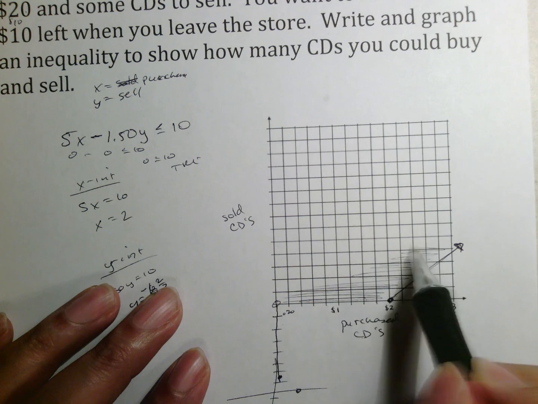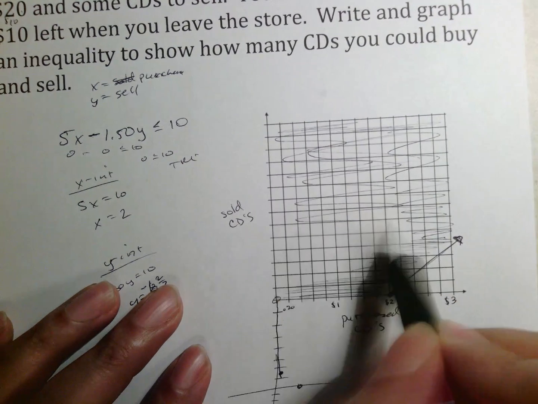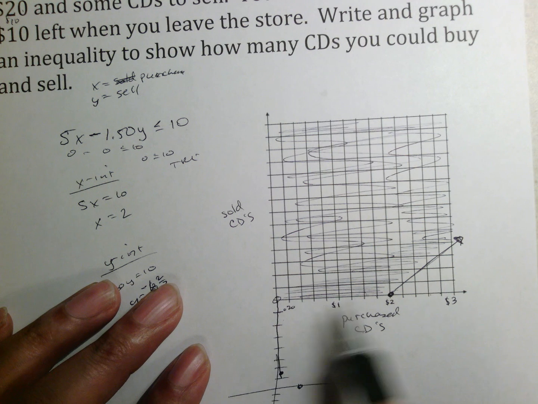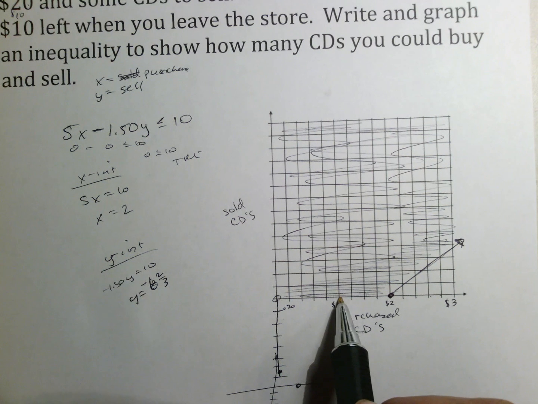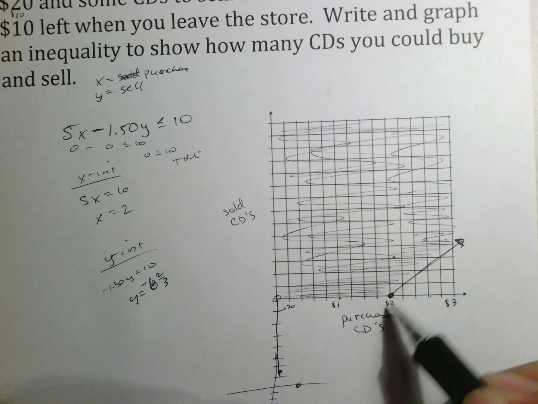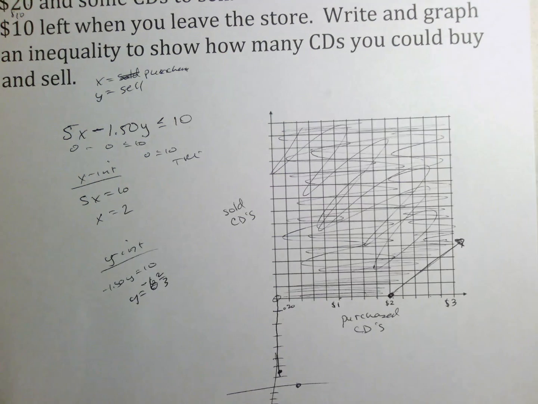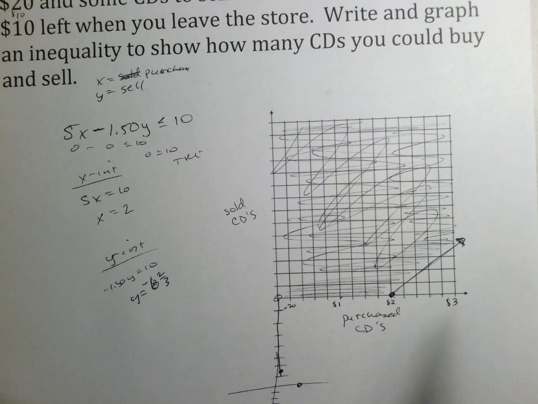So the graph that you have here, because remember this line is going to go forever, it's going to be a whole lot of options here based off of what you see. Actually, that's not 2, that's just a number 2. So you could purchase 1 CD, sell none. You could purchase 2 CDs and sell none. You could purchase 2 CDs and sell 1. You could do all kinds of stuff. All these things here are your potentials. And pretty much, again, that's what you're looking at there. Because this was below it, because we can't graph the negatives, that's what puts me where we need to be there. So outside of that, again, look at that information.